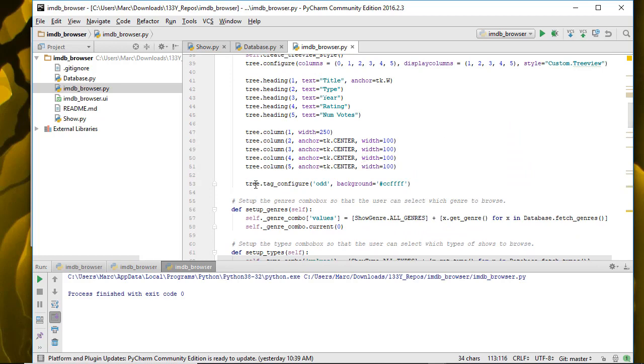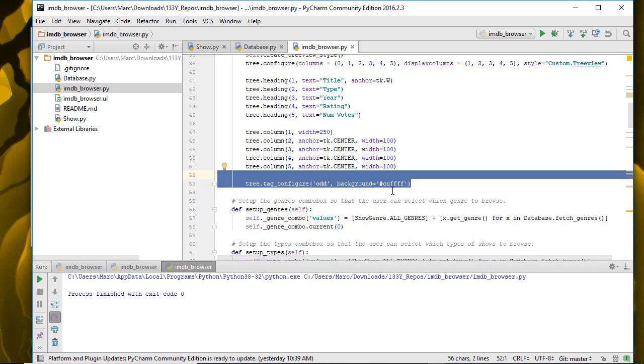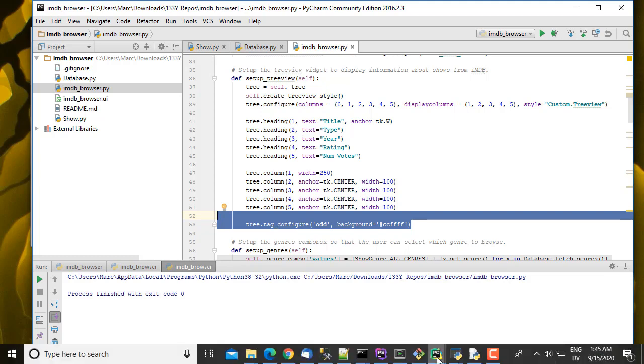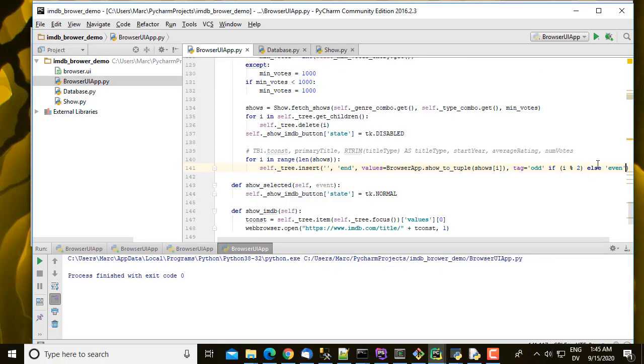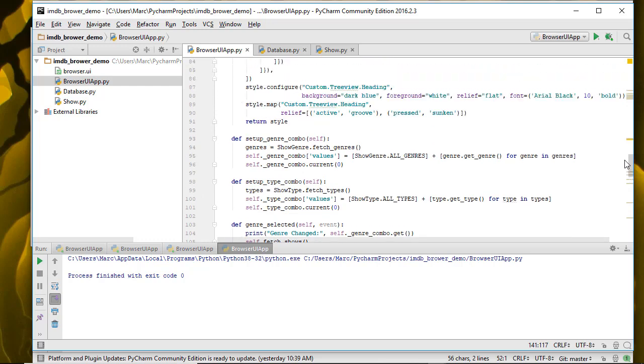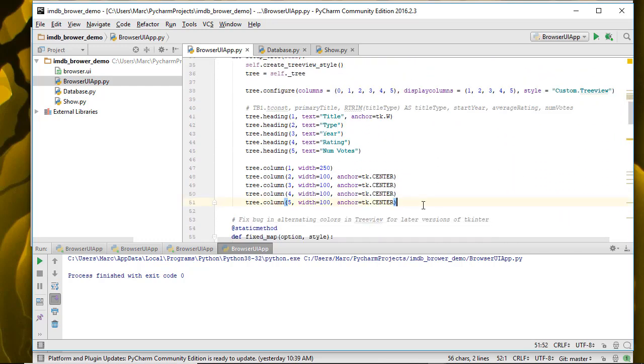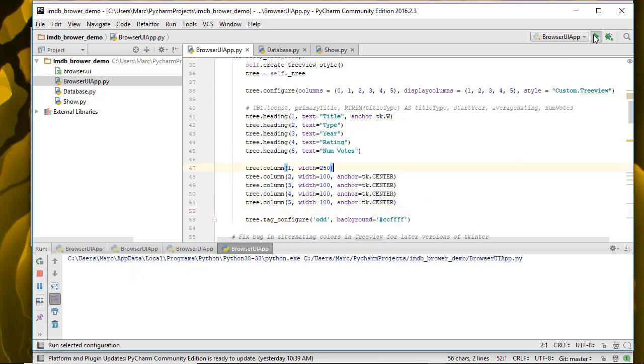Right here in this tree.tag configure. So odd tags get configured with light blue. And I put that in my heading configuration inside of Treeview. So let's go ahead and do that here too. And that should be it. Let's go ahead and try it out.